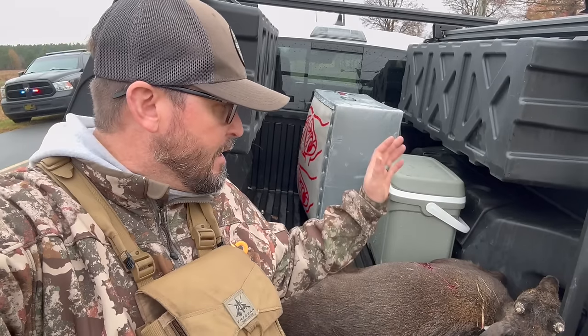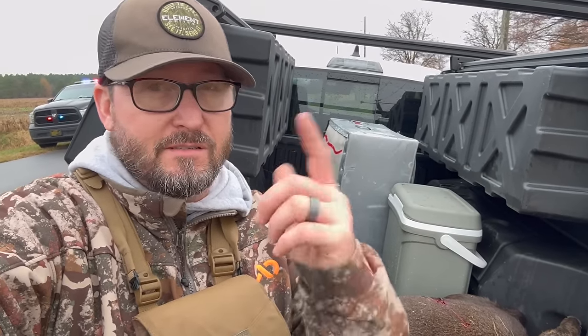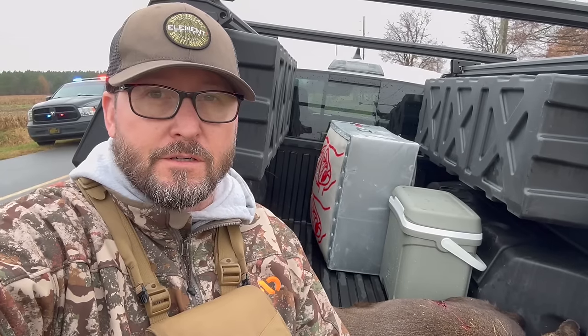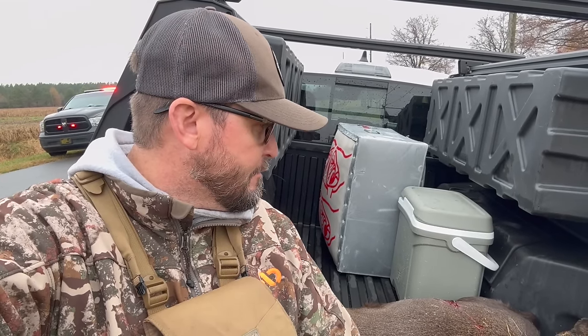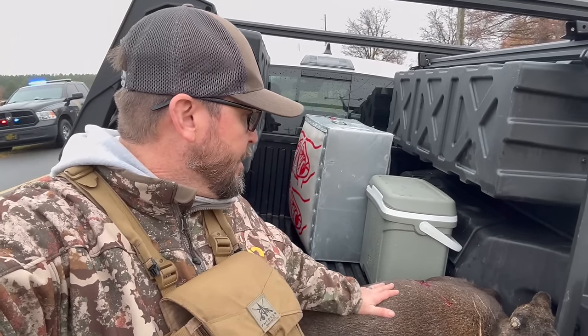Just remember, whenever you're in another state, this may be different from state to state. You definitely want to make sure you contact their wildlife agency if something like this happens or if you want to claim a deer — maybe you saw it get hit or you hit it yourself. Make sure you're staying legal. These guys don't want to be on video, but we thank them for their service. Make friends with your conservation officers in your local area — they are serving our communities and the hunting public. The conservation of our wildlife game species is super critical for us to be able to enjoy God's creation and have future opportunities like this.